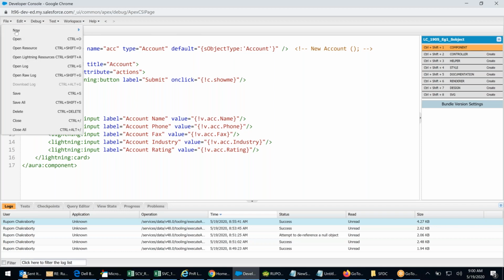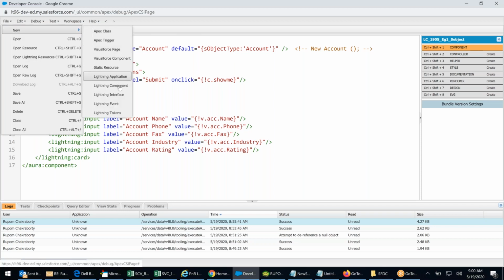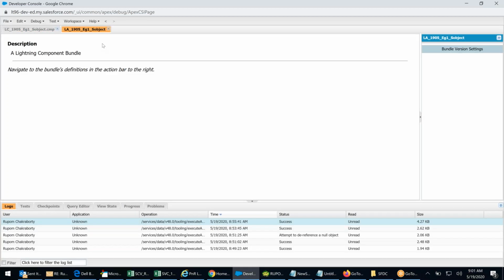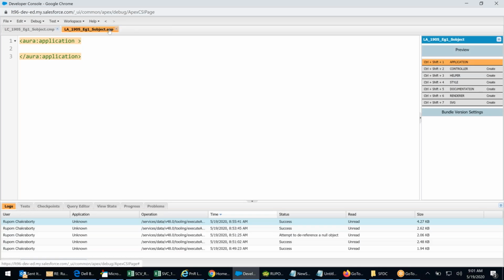So let me go ahead and create a new lightning application. I will change this to LA, submit. I'm creating an application, and I'll say extends force:slds, Lightning Design System.